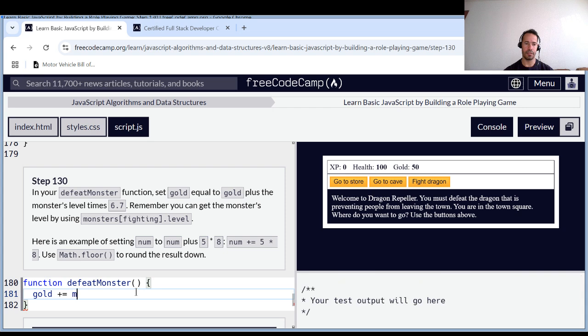So it will be monsters, then fighting, then level, times 6.7. And you want a math floor, of course. You want math.floor.